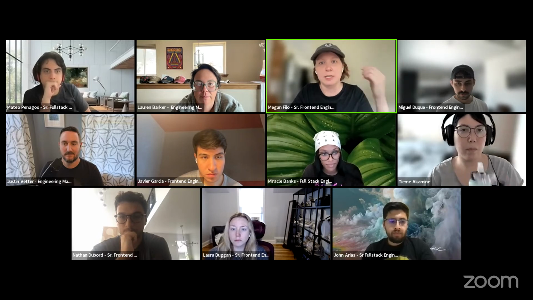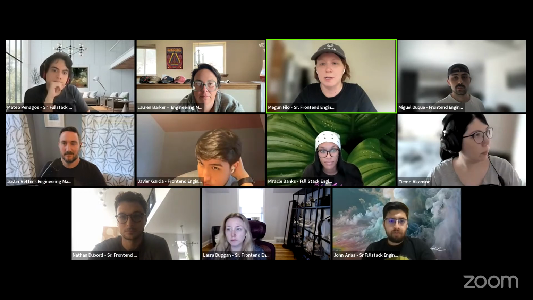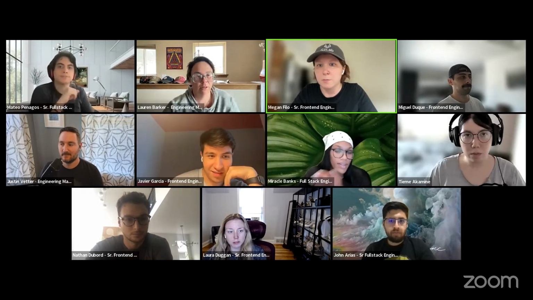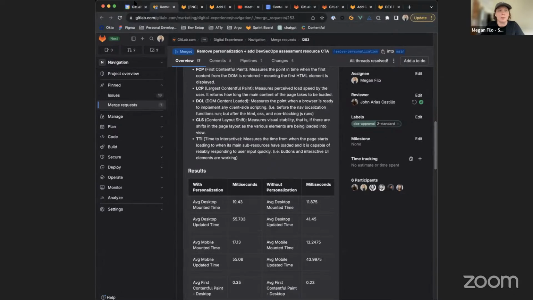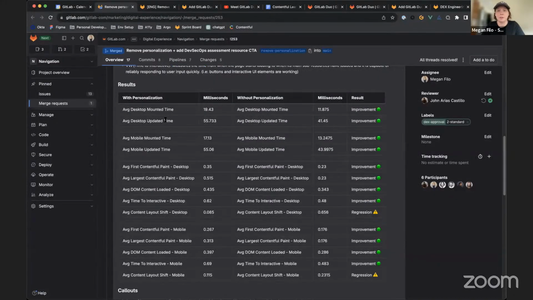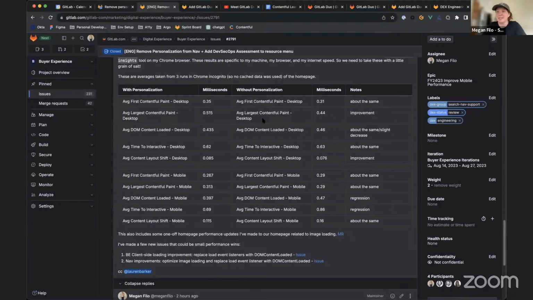And lastly, I have something to show, which is the nav performance updates where we removed personalization and updated the resource card. Let me pull that up. When I first was working on this, I was just grabbing the data from my local server. And this was after the personalization was removed, and all these green circles, it was so exciting. Big improvements. Just got this to production today, and things didn't quite budge.